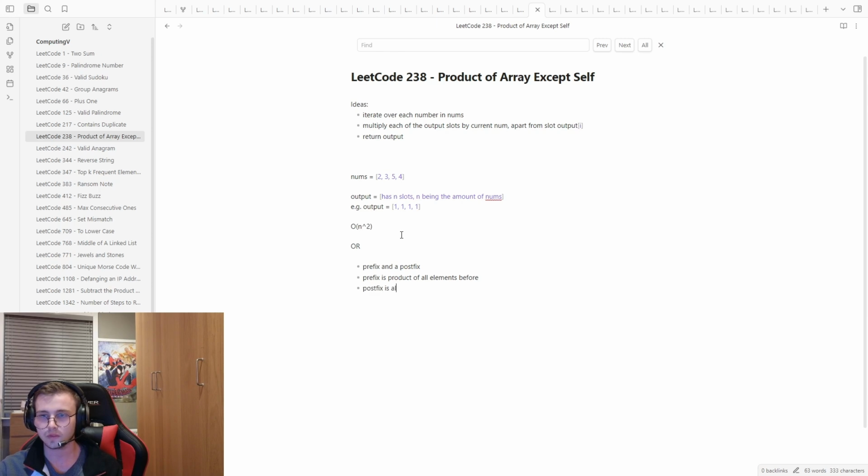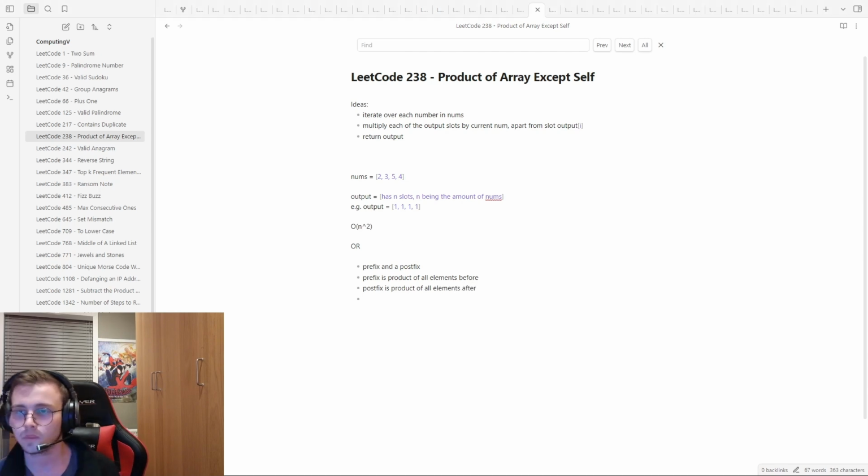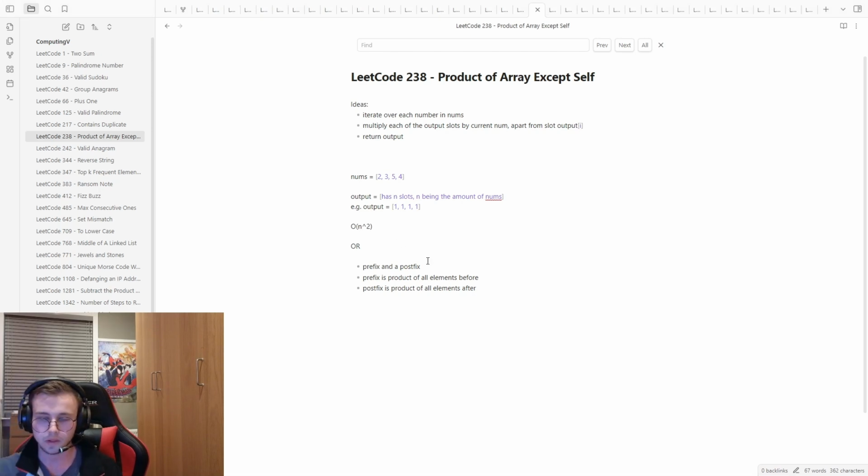Postfix is product of all elements after. Okay, so we've got a prefix and a postfix. Finding the prefix. So to find the prefix, we're going to have an example nums down here.